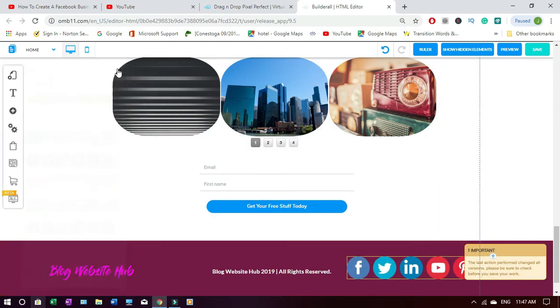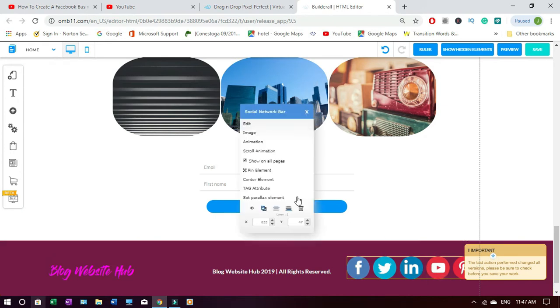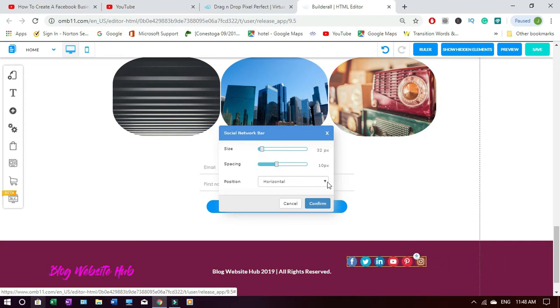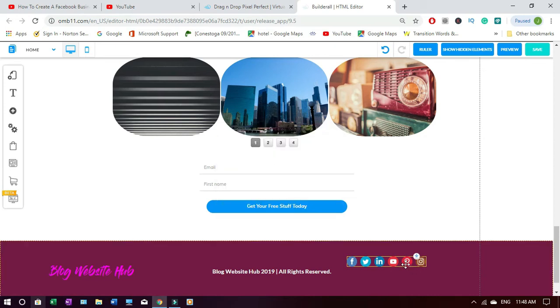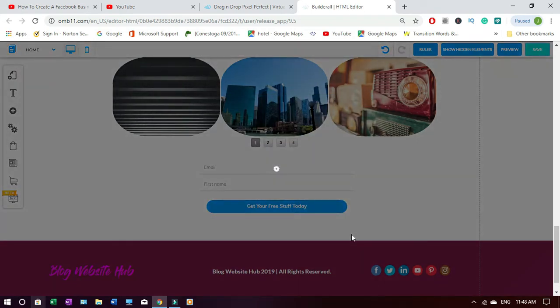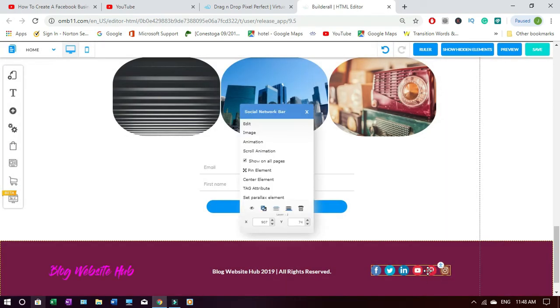Okay, then you right click, you go edit, then the size you're gonna click and hold and reduce the size. All right, confirm, then you bring it down here. Okay, now we're gonna have to save and save. So you close it. So right click.